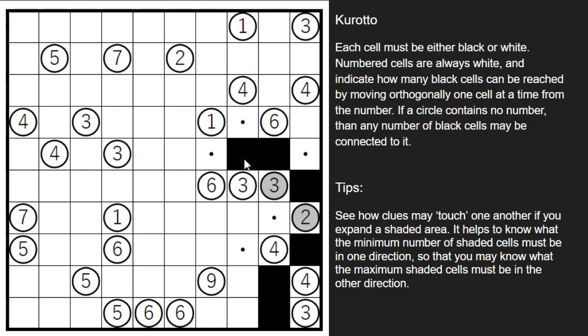Now this 3 is maxed out. It can't go to the left, can't go to the right, and it's maxed out above it, right? You see 1, 2, can't go further right or left or up. So it has to come down 1 for its third shaded cell. Now, this can't extend further left, because otherwise it would break it, there would be 4 black cells attached to that 3.